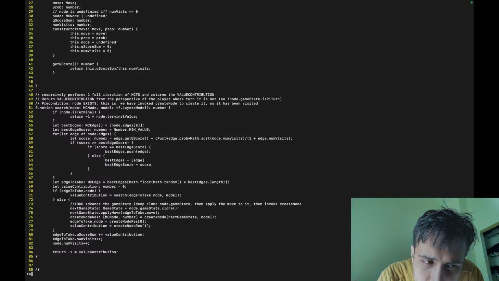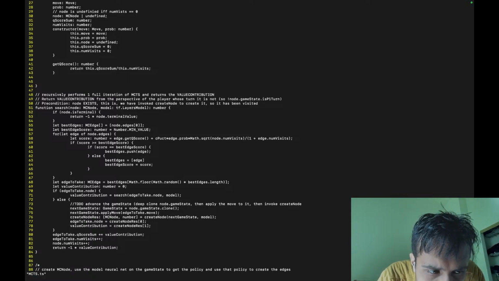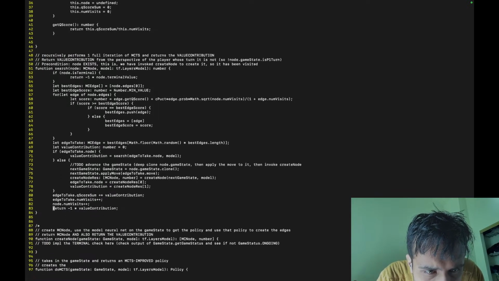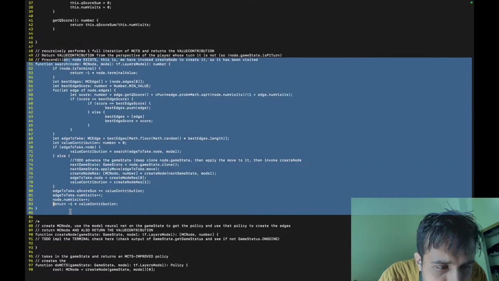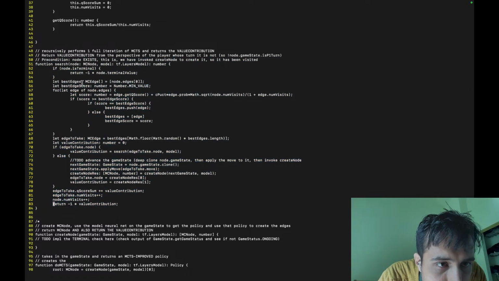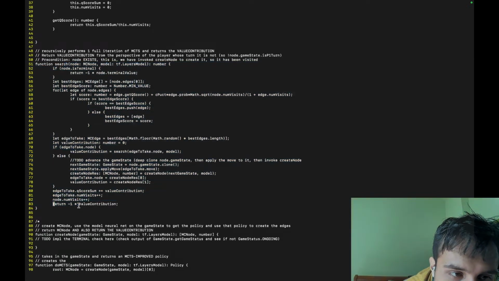And am I done? Could this finally be finished? I think I'm done. This should be general to any game, not just Connect 4. Everything's in terms of the edges and the nodes, and there's no Connect 4 specific code in this at all. Okay, so I think I'm done. All we have to do is implement create node. That's it.